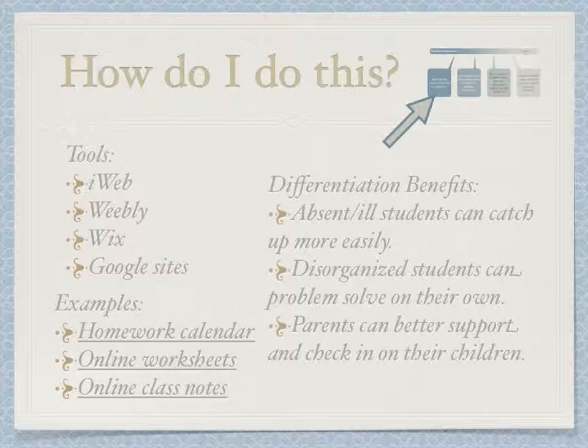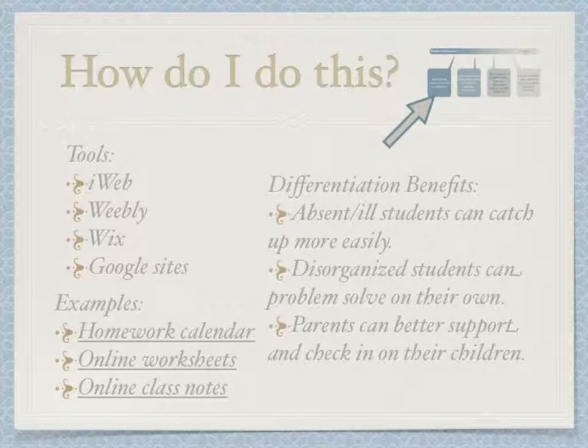All right, so how do we do the things on both ends? Well, if I just want to add some stuff to my class website, or I want to make a class website, here are some tools that we can use. If you're a Mac user, the iWeb tool lets you create a website nice and easily. Weebly, Wix, and Google Sites are all freely available online. They have paid versions, but they also have free versions that you can design and publish websites quite easily. So things that you might do there is put up a homework calendar, put copies of work that's done in class online, put class notes available online.